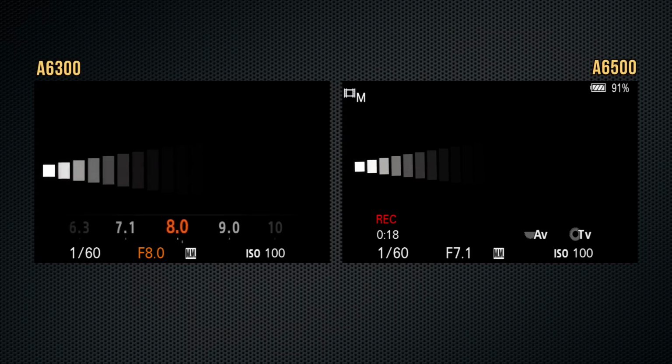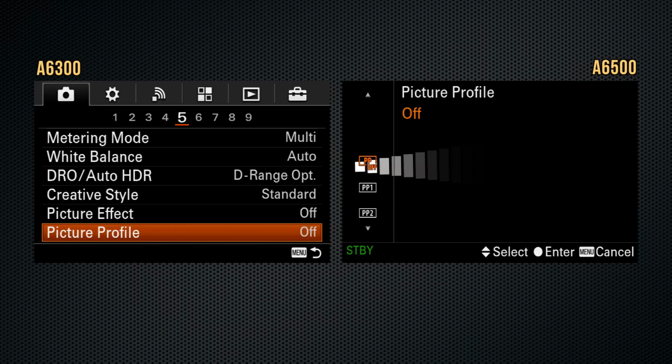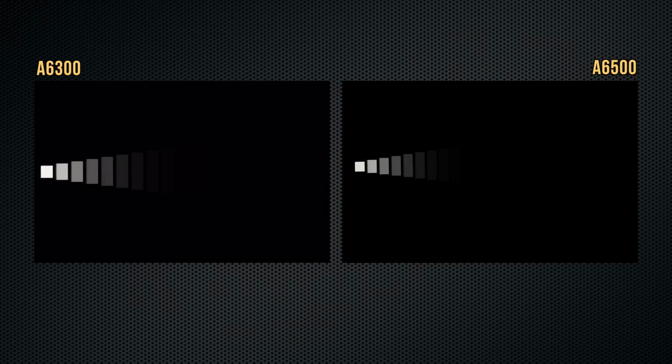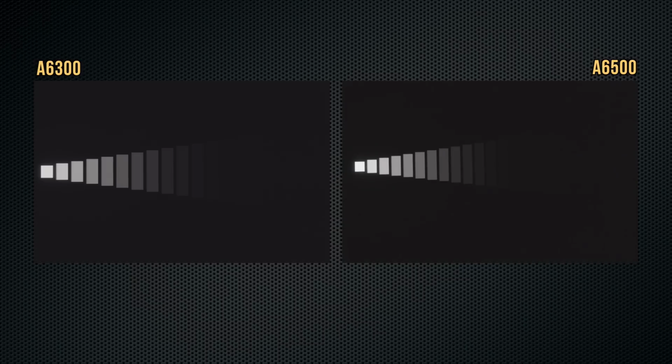Evaluating dynamic range is tricky, and using 100% Zebra and the Shogun's waveform monitor to set exposure, the two cameras did not agree. There's no change to the picture profiles, and on a DSC Lab Xyla chart, they both have an 8-stop range with profiles off at IRE 100%. That increases to 11 stops with S-Log2 at IRE 85, 12 or 13 with S-Log3 IRE 80. Without digging too deep, I am observing a slightly less noisy recording on the 6500 and a slightly lower black level. It is, however, still only an 8-bit recording.